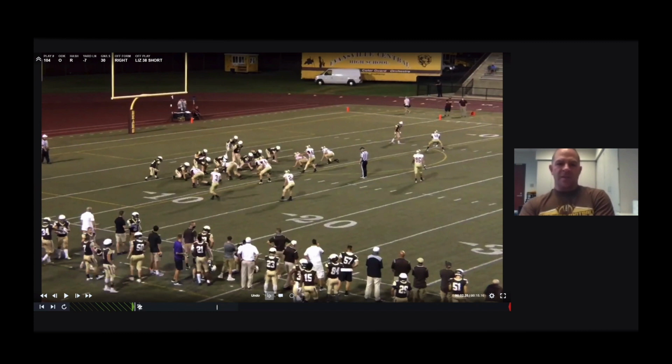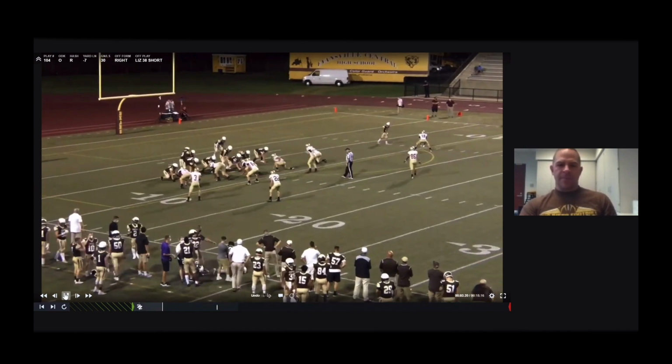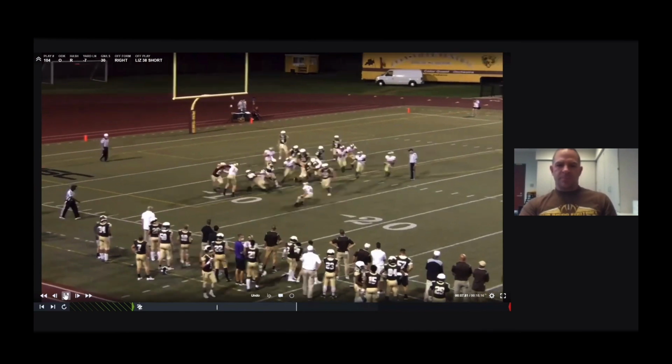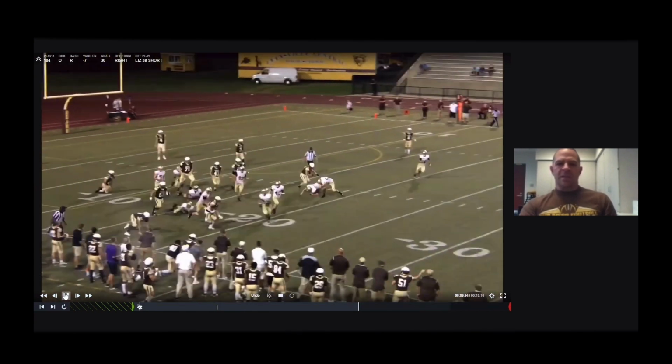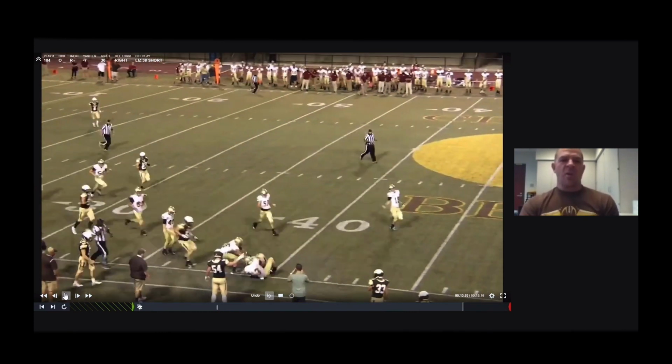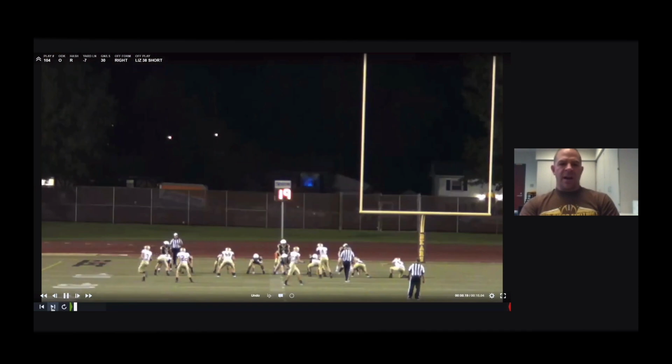The only guy it affects is that strong guard, and we tag short, saying, look, because we motion the wing, he ain't going to be there anymore, so you're going to pull up quicker, and you got to use that tight end as landmark. So right, Liz, and then you're running buck sweep short. Everybody had the same rules they always did. It doesn't change anything. I mean, you can install this in a minute. You show them on the board and it's that easy that once you've installed buck sweep, now you can do it out of a variety of formations.